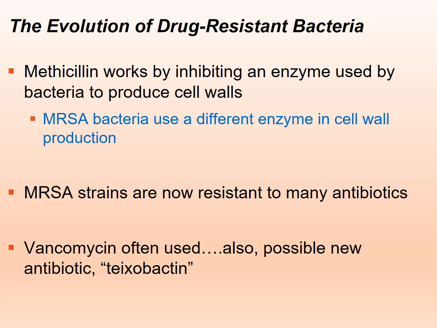So when MRSA strains are exposed to methicillin, they're more likely going to survive and reproduce. So basically the only ones that are going to be surviving are going to be the MRSA strains, or the resistant strains, and overpower the strains that are more sensitive. Now, there's a number of new antibiotics that have been used.